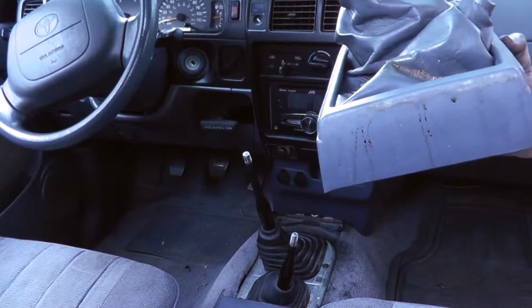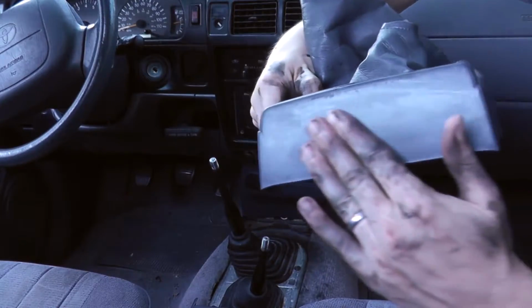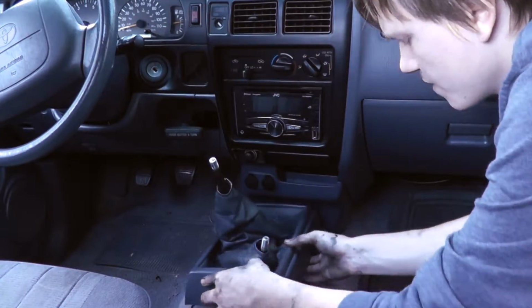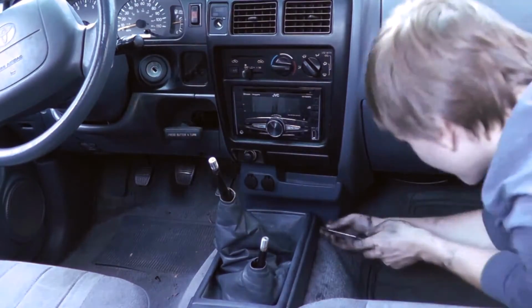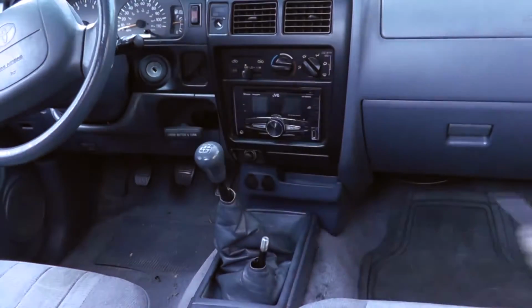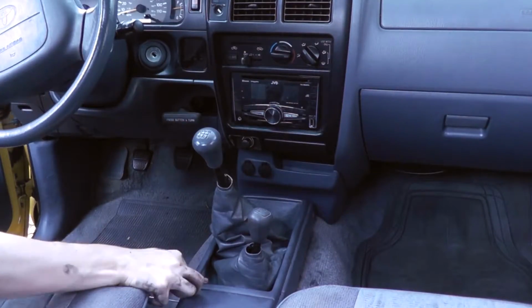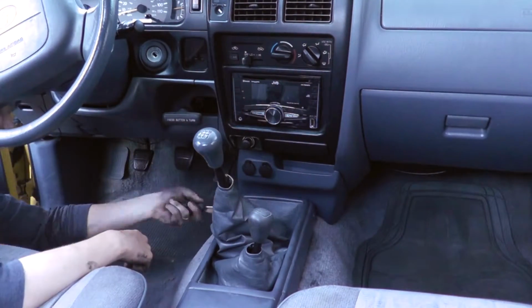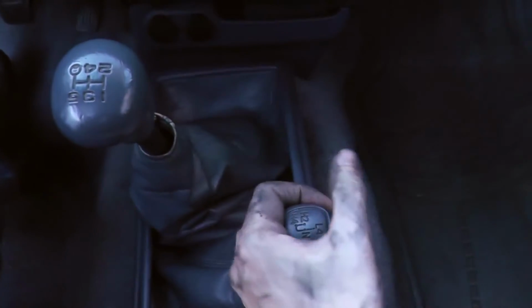I'm gonna clean this up a little bit. Maybe you can tell it's a little bit cleaner. I know there's still dirt from my hands on it. So we're just going to tighten these back up here.